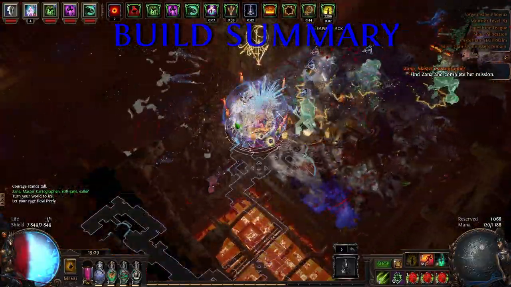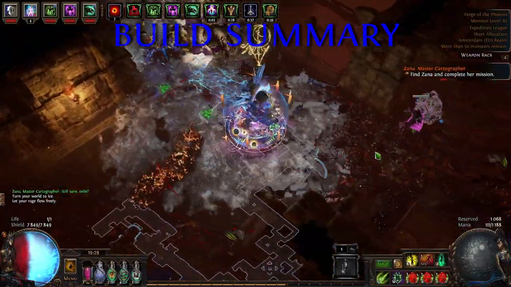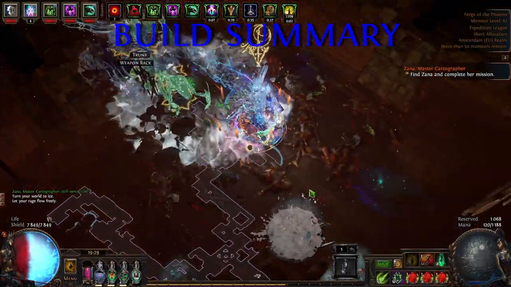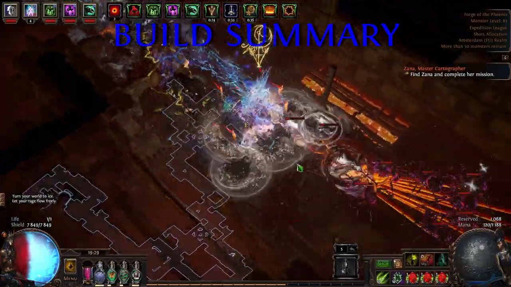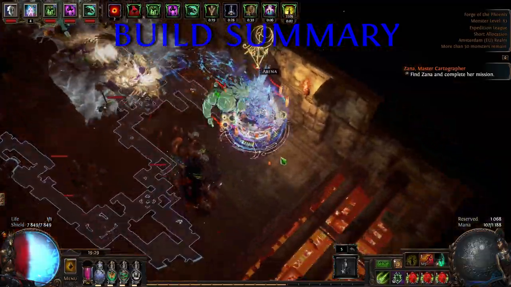We also gain some more much needed energy shield from various pieces of gear, meaning we are able to effectively get up to 10,000 energy shield. Plus, we can easily reach 2,500 energy shield regeneration, allowing us to be even more tanky!